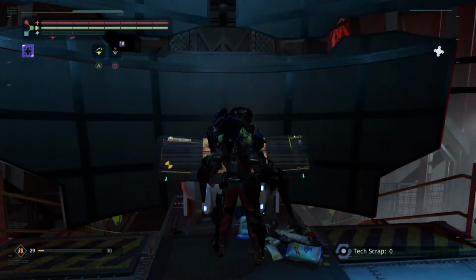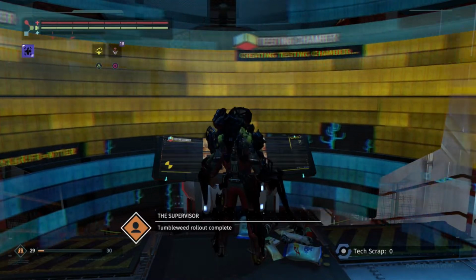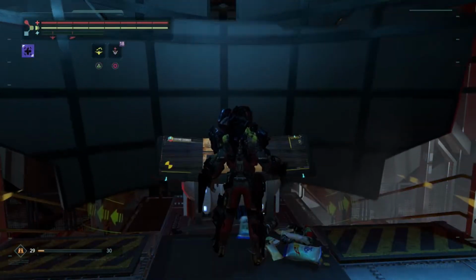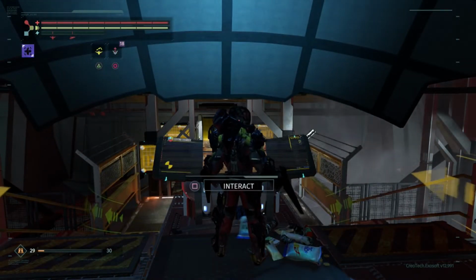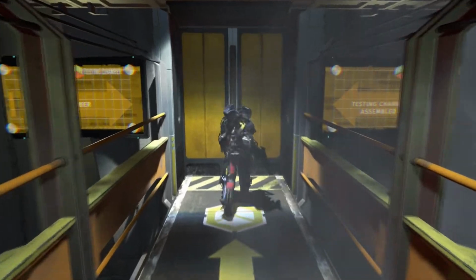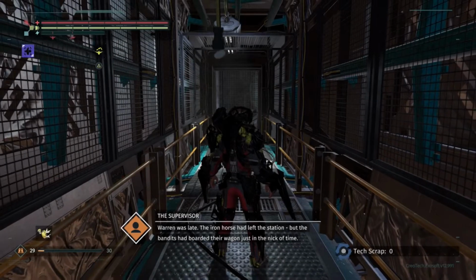Start assemble. Barrel chamber assembly initiated. Tumbleweed rollout complete. Blood stays clean. This is kind of cool. So it's going to make it so it's just a constant changing world. Like, I can come in here and do this multiple times with different results.